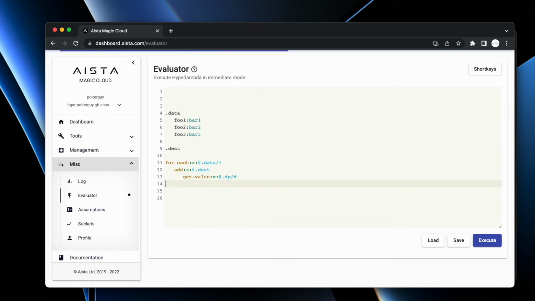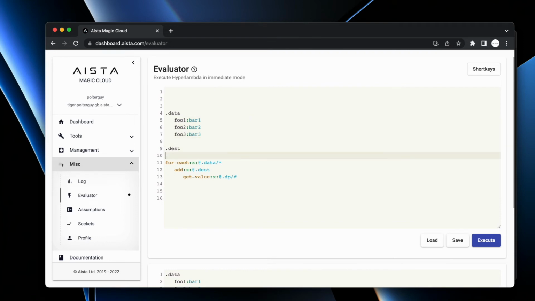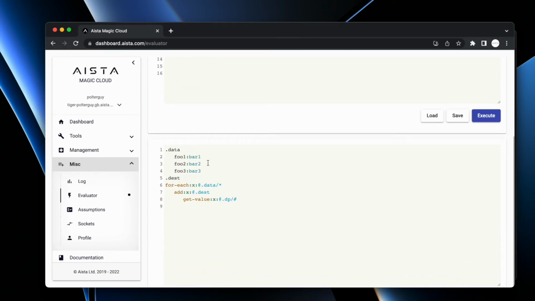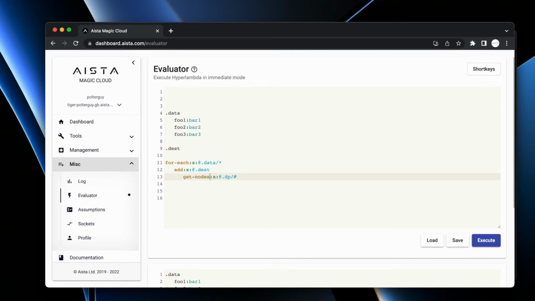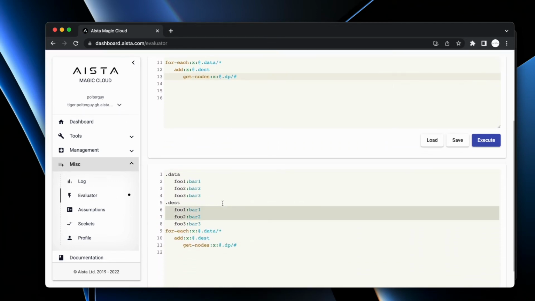If I now execute this code, I'm basically copying all of these nodes into my .dest node here. And it didn't work, so let's figure out why. Add into dest get value get nodes. Sorry about that. And now it's working. As you can see, we copied all of these nodes and we put them inside of here.